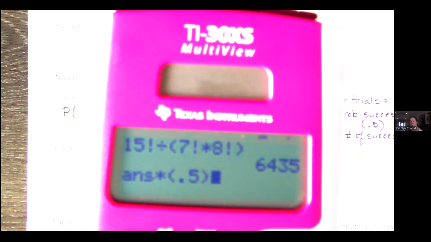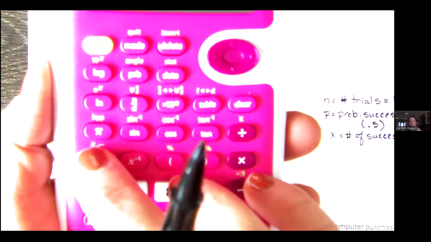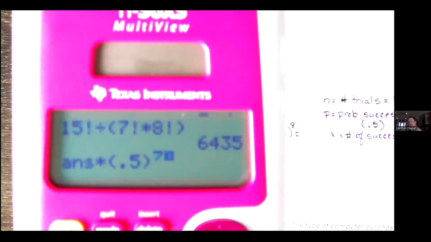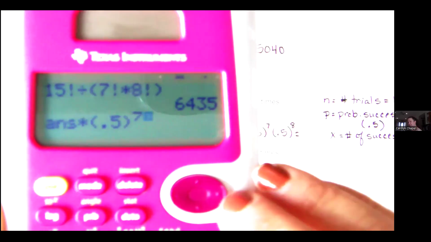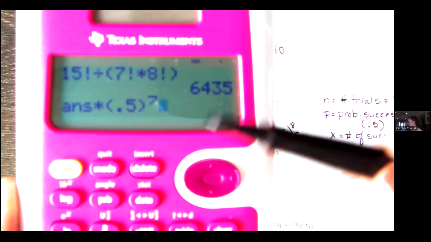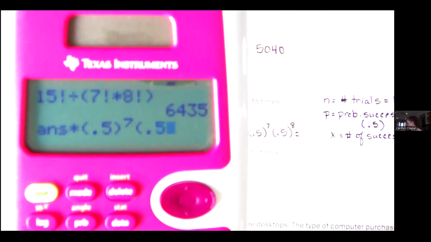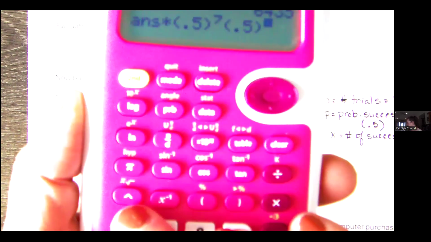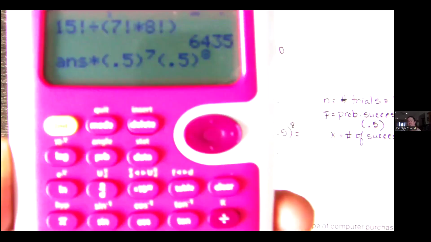Now for my exponent, I'm using this little caret key. So back up a little bit, my caret key right there. And you'll see then it goes up into the exponent, and that's where my 7 is going to go. I do need to get down to the main line again, so I'm going to hit my arrow over. You'll see that my cursor went from up in the exponent to down on the main line. And then my 0.5, raising it up using the caret key again to the 8th power. And then I'm going to hit my enter button.